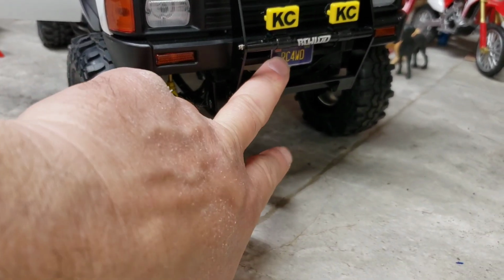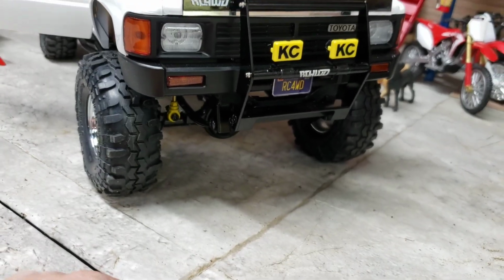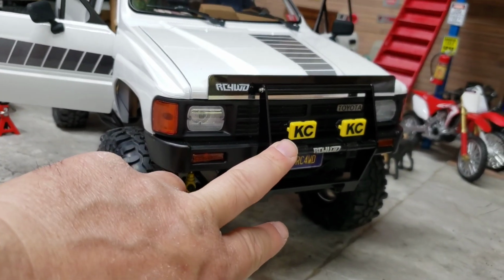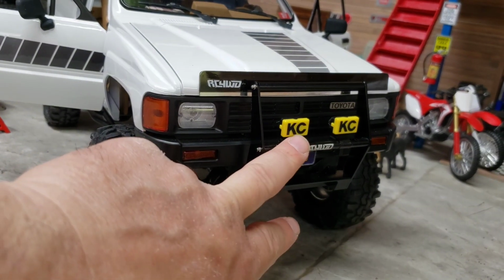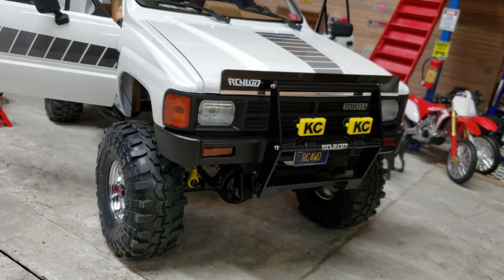I make my own license plates, so I just made an RC4WD license plate. That's just not a sticker stuck on there. I had a couple extra KC lights left over. I do need to go in here and put lights in those still. I like the square ones on there better than the round.